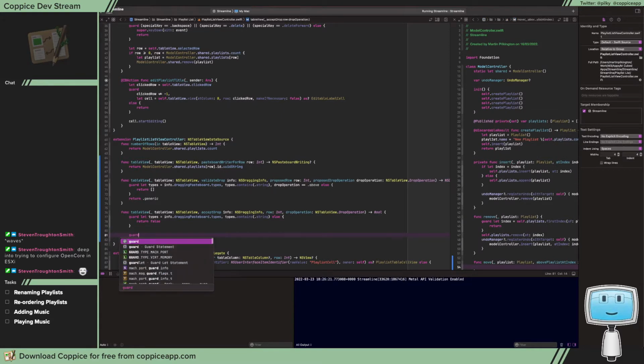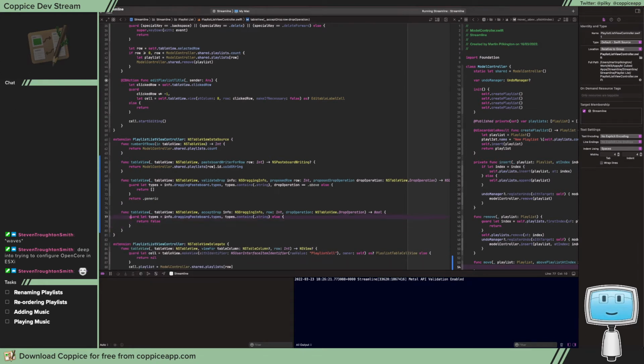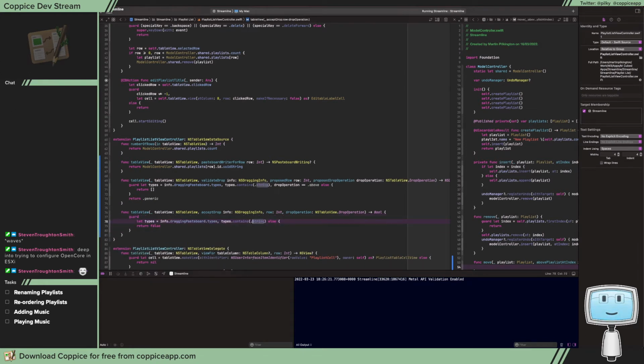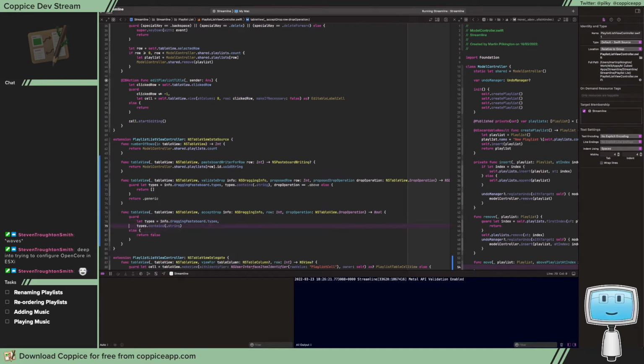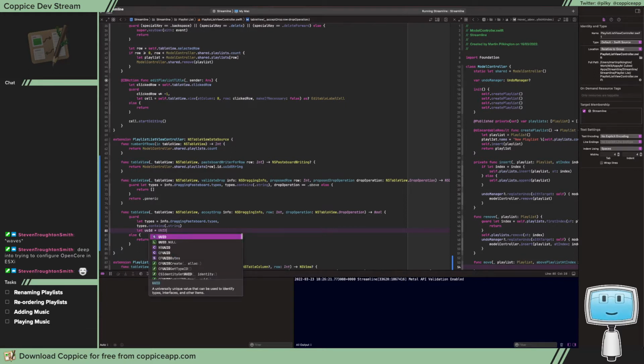Then what we're going to do, actually this needs to be a bit more expanded because we're going to get the types, make sure the types contains a string, then we want to get our UUID string.